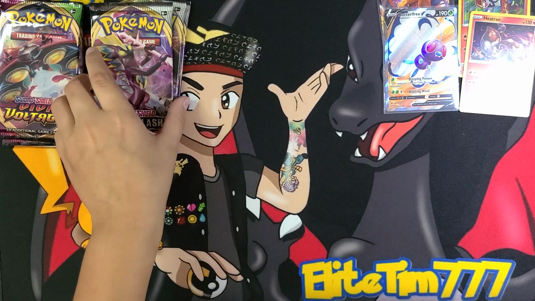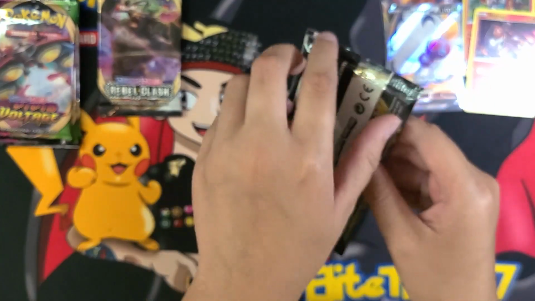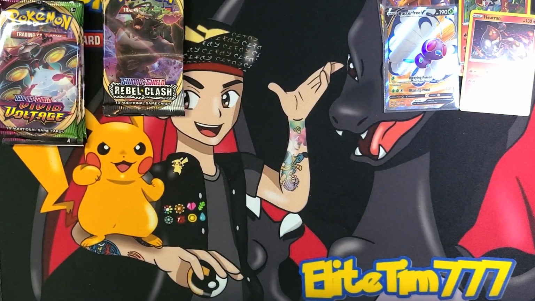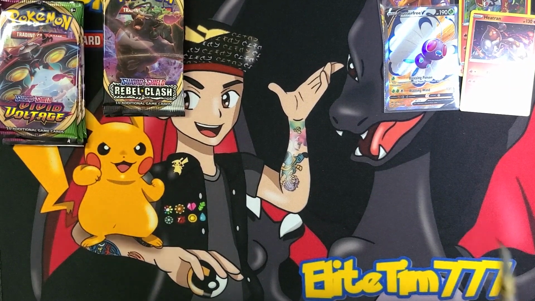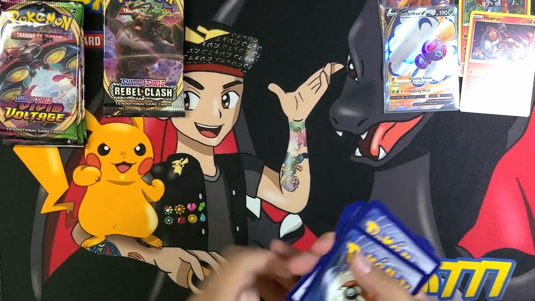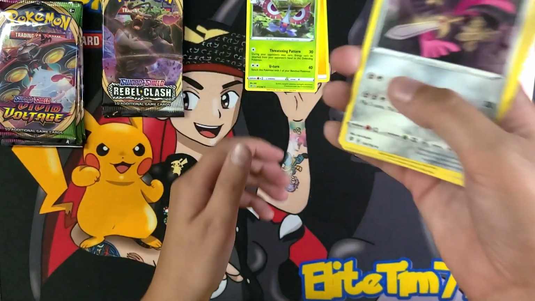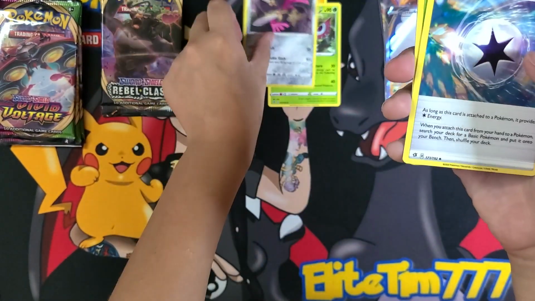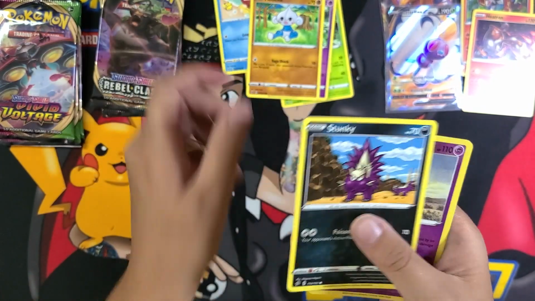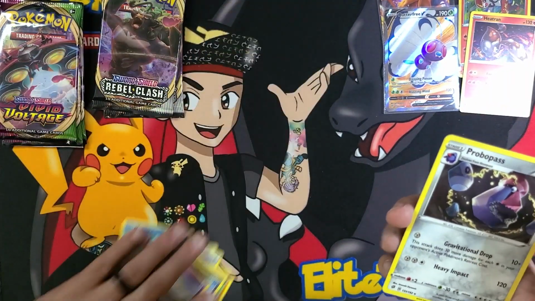I'm gonna go for some Rebel Clash. I'm feeling like a Rebel. We got that VMAX Toxtricity in there, so maybe I'll get him or something. I don't know. Who knows, man? Maybe we'll pull that Frostmoth. That'd be sweet. Yeah, with my insane luck. 1, 2, 3, 4. Maybe Frostmoth will be next at my door. Whoop whoop. Electro Energy. How do you say it? Masquerain. Dual Blade. Capture Energy. Applin. Hatena. Magikarp. Meditite. Stunky. Reverse Holo Sigilyph. And sadly, a Promo Pass.